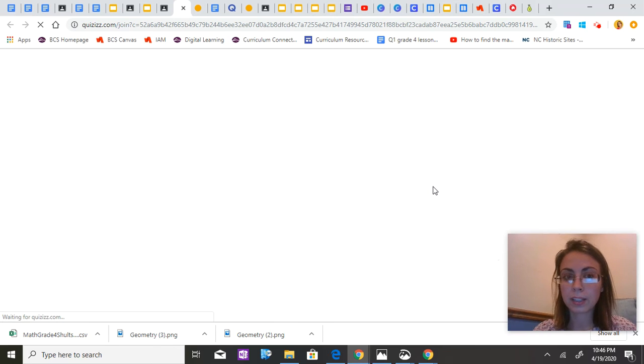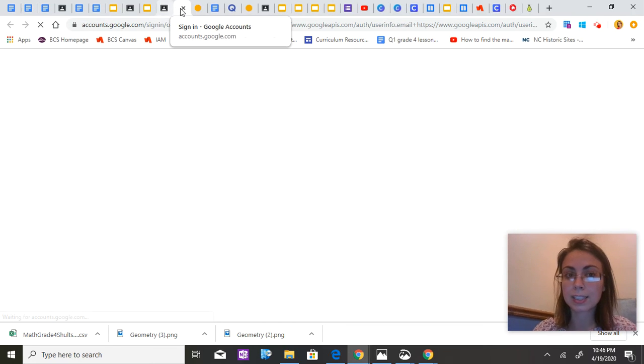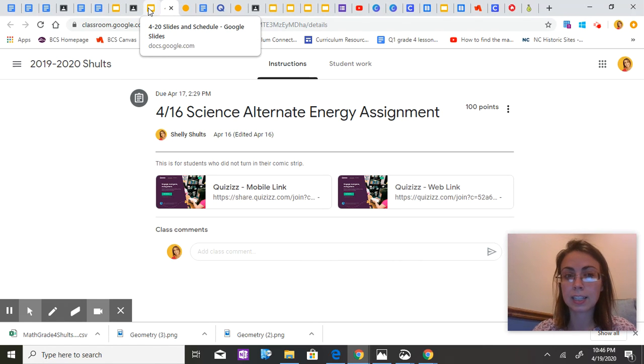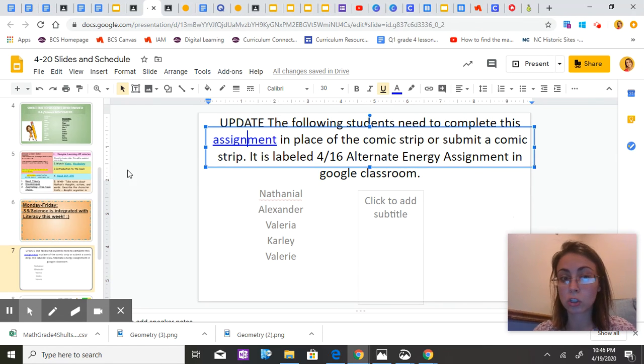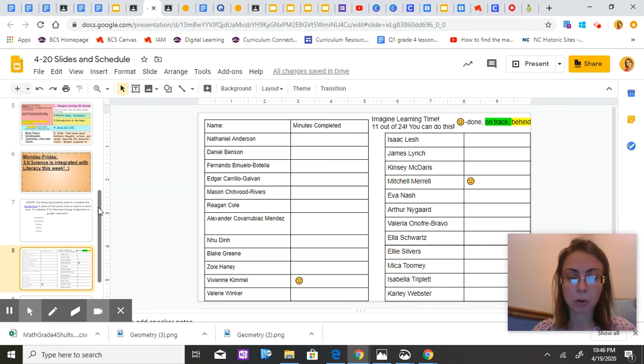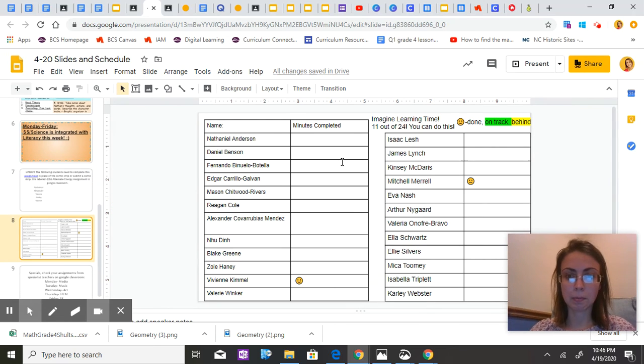It will take you directly to the game. It's a game, and you can play it as many times as you want. If you don't get the score that you want the first time, you can play it a second time. And that will be your grade from two weeks ago for science. It's an easier assignment than the original one. It shouldn't take you long at all. So please, please, please take some time to play that game. I will update our Imagine Learning chart at the end of tomorrow.